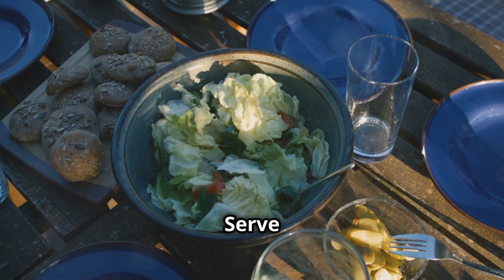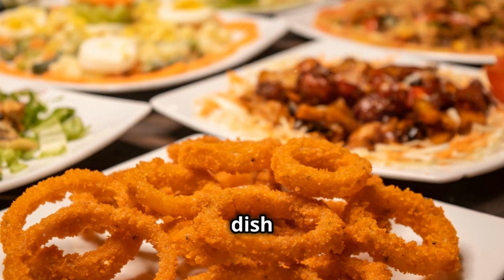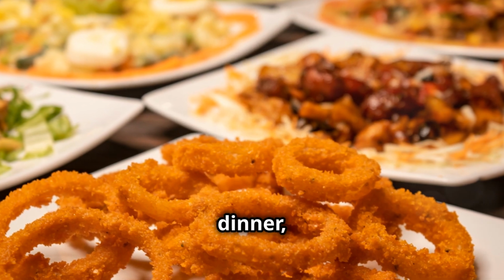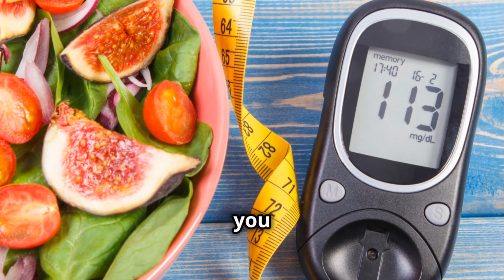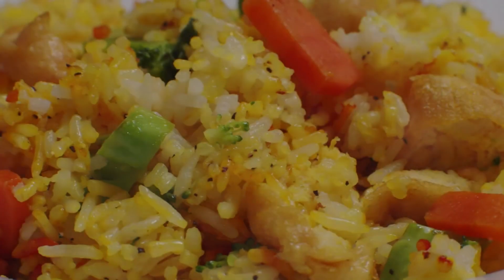Step 5. Serve your beef and veggie salad chilled for a refreshing and satisfying meal. This dish is perfect for a quick lunch or a light dinner, and it's packed with nutrients to keep you energized. Enjoy your delicious and nutritious beef and veggie salad.